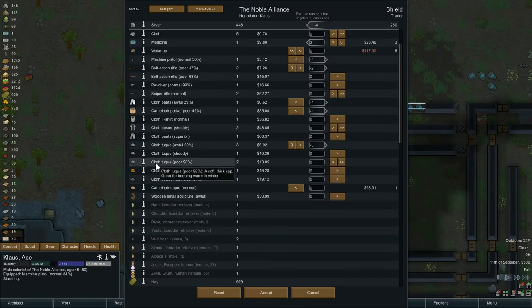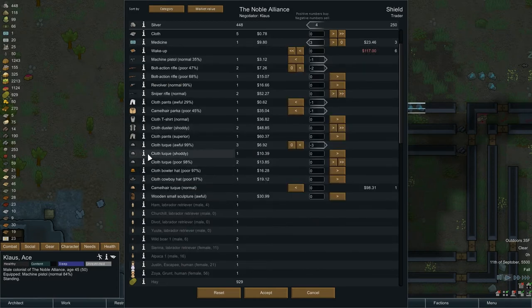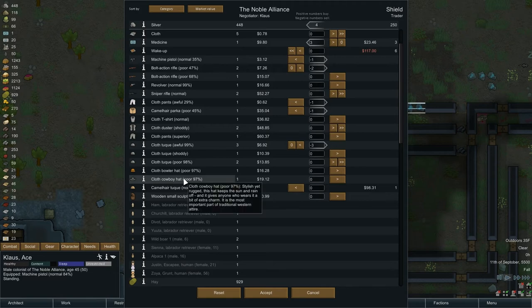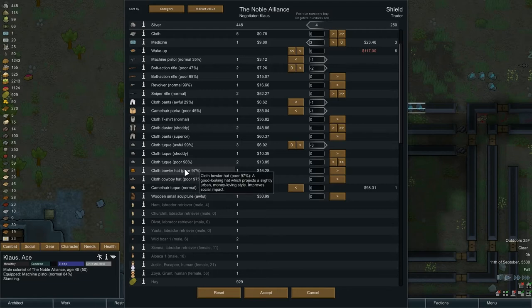So a cloth toque. That was the shoddy. I don't have another one other than just one grade up. Same. 2.6, 16... 14, so it does a little better in the cold. So it is a little better quality. Okay. I was debating whether to save the quality for us or sell the quality for the silver. That's kind of what I'm getting at here. We've got a bowler hat and a cowboy hat. We'll hang on to those.